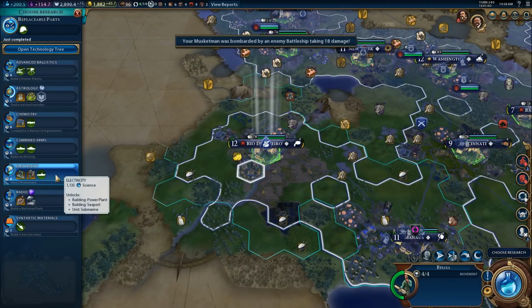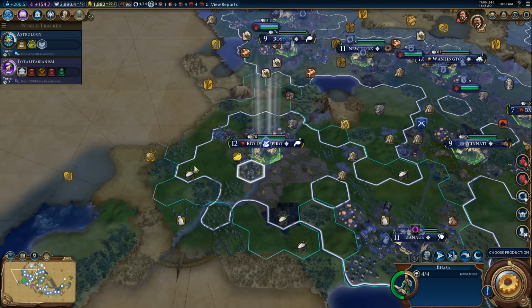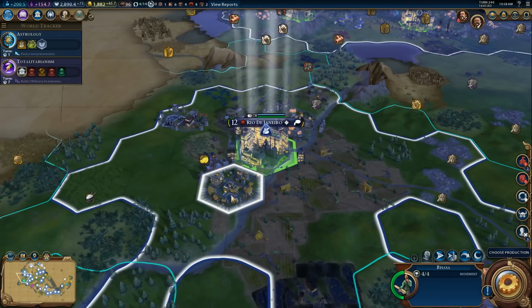Choose research. Have any bonuses? Yeah, to astrology. Oh, that's why I probably cannot do anything with it yet.